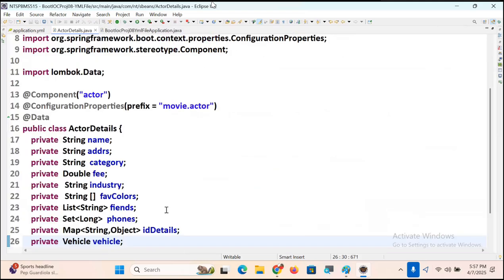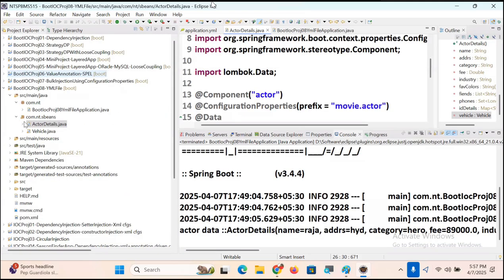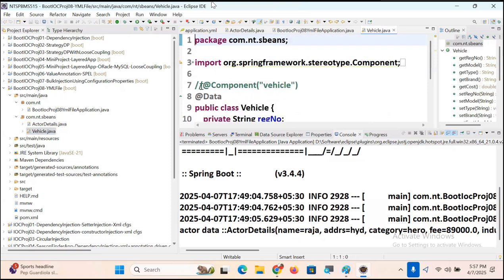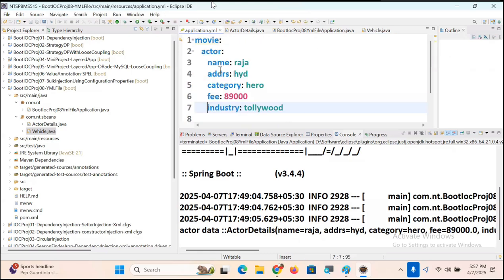Actor details.java, that's fine. I'm trying to cover all types of properties over there. There is no need of making it as a string bean. If it is a string bean, I have to use @Autowired or @Value. But without that also we can do bulk injection from property file or YML file. Now the question is how to inject values to these properties.